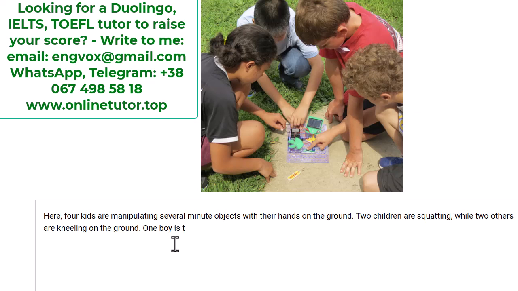If you cannot write like this, okay, of course you can say 1 boy, for example, 1 boy is touching. You see, we are just demonstrating our vocabulary with touching something with his fingers. Again, while, this is a beautiful connector, I love it very much, while others are just observing or watching or looking. You see, one boy is touching something with his fingers, while others are just watching. Though actually this one is also touching, but who cares, my friends.